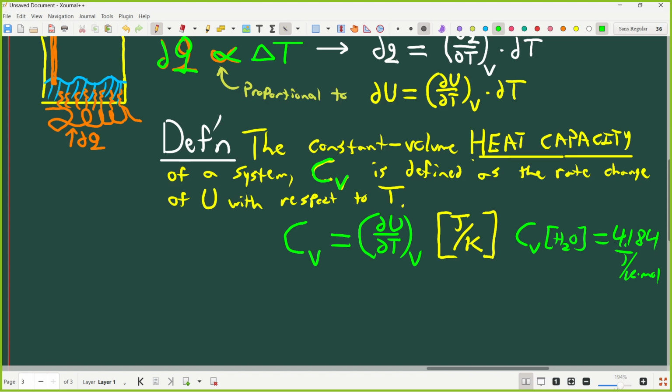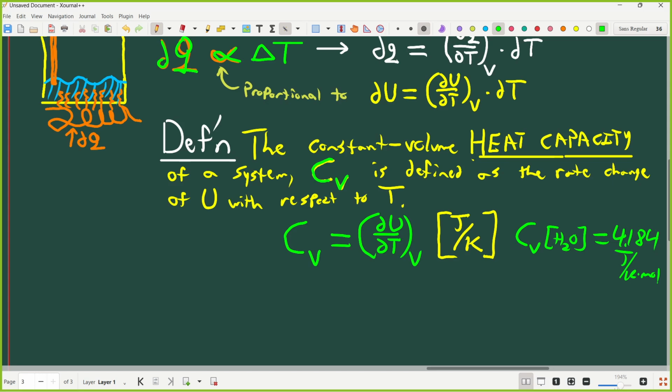All right, so what does that mean? Let's remind ourselves what a heat capacity means. It means that in order to increase the temperature of a mole of water by 1 degree, you need to put in 4.184 joules of energy. Simple as that, right? It tells you how much energy the material can absorb before the entropy kicks the temperature up another degree. Remember that the system has all different ways that it can take that energy, and the more ways it has to take that energy, the higher the heat capacity is going to be. If it runs out of ways to do that, it's going to put it in as entropy or heat, and it's going to jump to make the temperature go up.